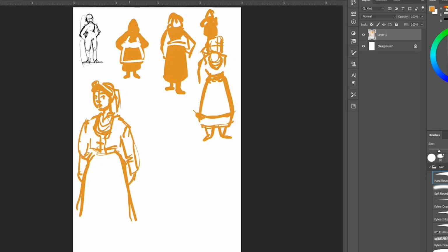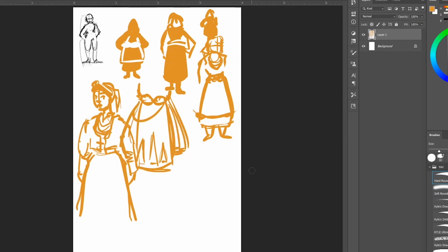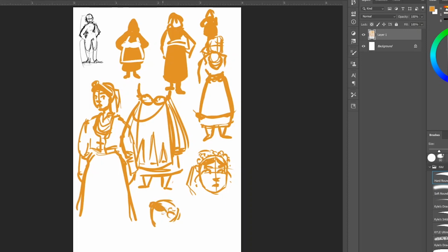And then just in a simple hard round brush, I'm blocking out concepts, initial ideas based on my reference images, just trying anything and everything and seeing what'll stick. You can do this on a piece of paper, or if digitally, with any old brush. I'm using literally the most basic brush for most of my planning. And when I'm not, I'm just using a simple pencil sketching brush, which I could have easily done in my sketchbook, but I like the ability to move things around and try out new colors easily digitally.